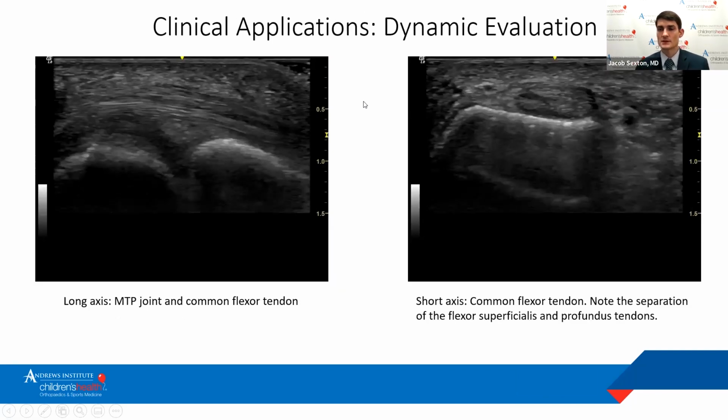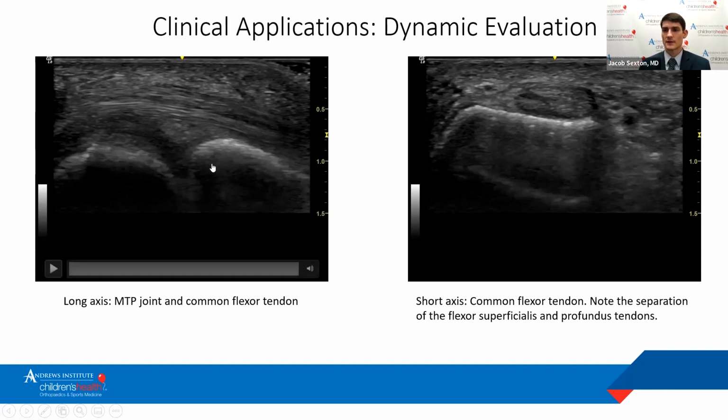So what are the clinical applications for diagnostic ultrasound now that we've talked a little bit about the physics, how to capture images appropriately, some of the artifacts we encounter, and how we can identify tissue? What do we do with all this in order to help us in musculoskeletal medicine and sports medicine? How do we apply it clinically? Well, as we talked about earlier, the first thing we can do is get dynamic, real-time patient feedback images. This first image on the left is a long axis image.